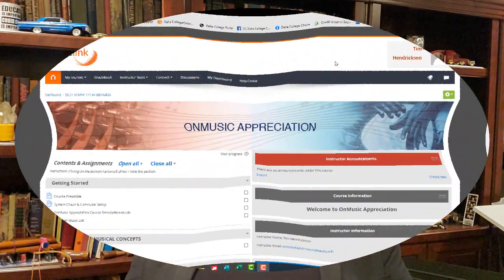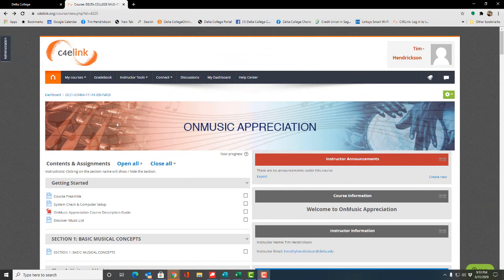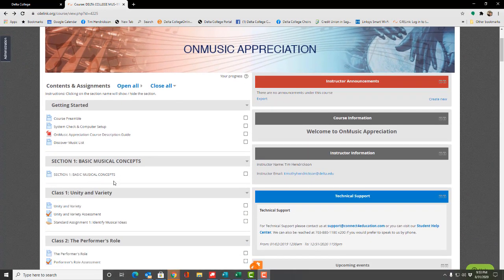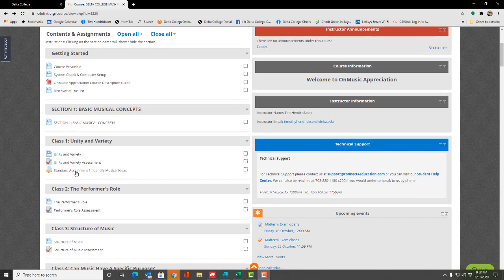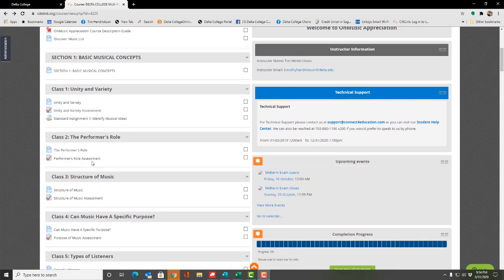Okay, so taking a look at the online text. Once again, once you log on and you've registered and all of that and you access it, you'll see the same things in a different format on the online text as you do with e-learning. You'll see all of those sections, but they'll all be broken down into their various classes.